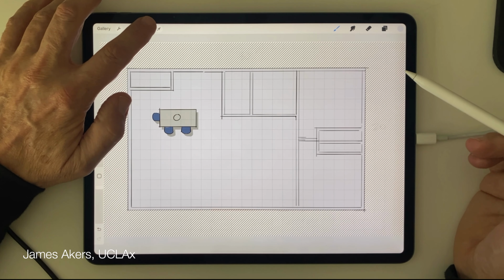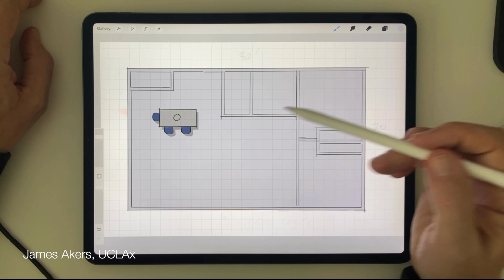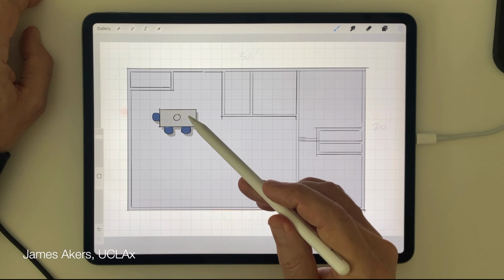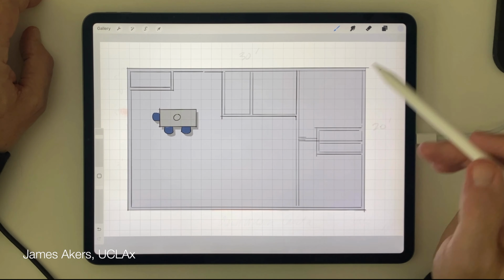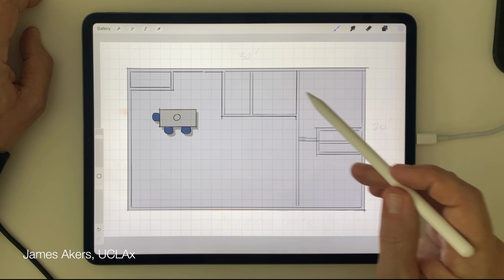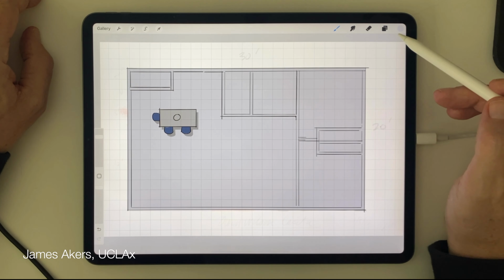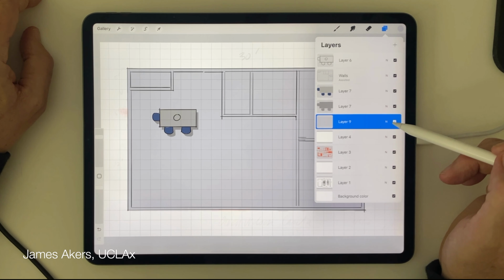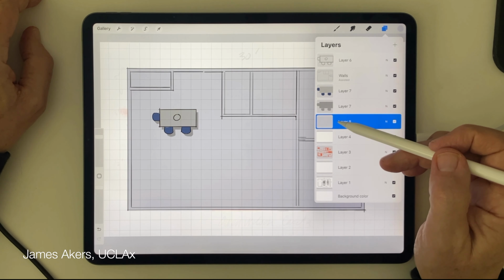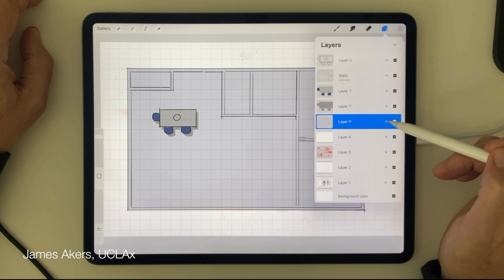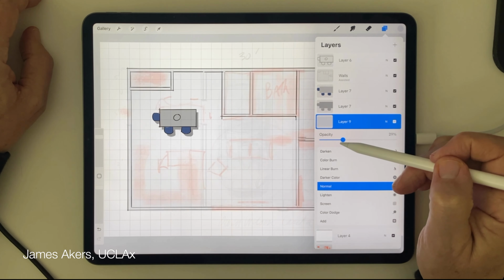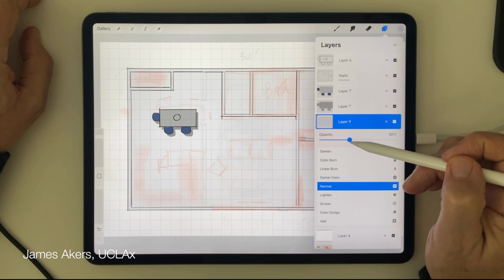Now I have a little bit of context for my furniture and my shadows, although I've also gotten rid of the underlying drawing, the references. To see that, I could come back in here. This is that gray rectangle I just made. I could come back and reduce the opacity of that layer, and that's not a bad idea. So let's stick with that.